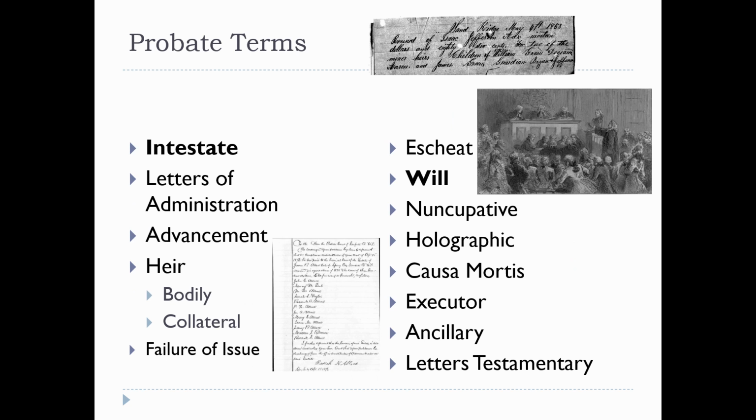Now, if we move on, we have probate terms. If somebody dies intestate, think of that as without testifying as to what they wanted happening with all of their assets. So an intestate person has no will, no directive on what's supposed to happen with their property. And when that happens, it gets distributed originally by common law, now by statute. There's a specific statute in almost every state that says how property gets distributed without a will.